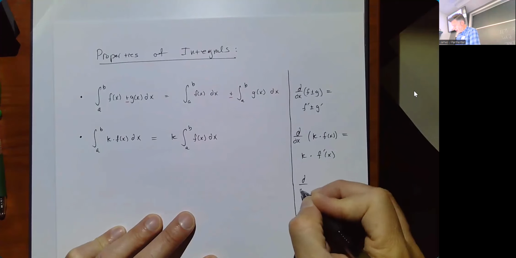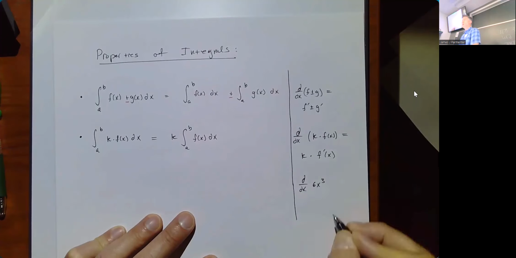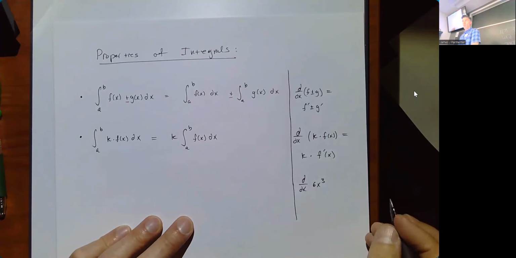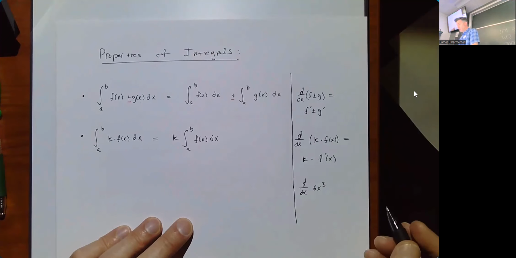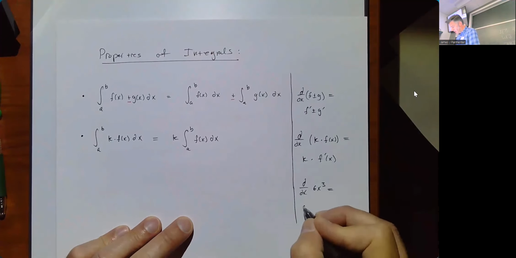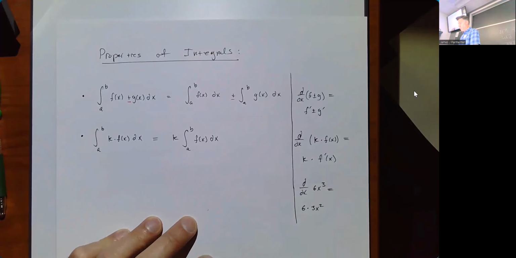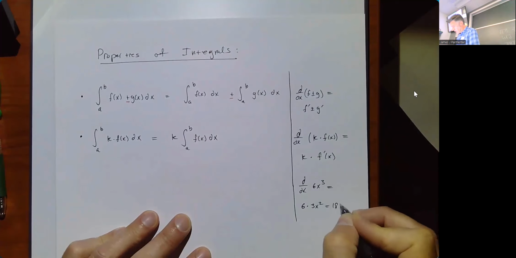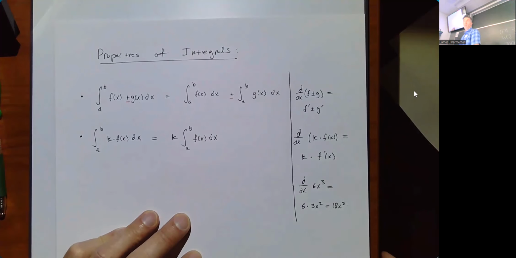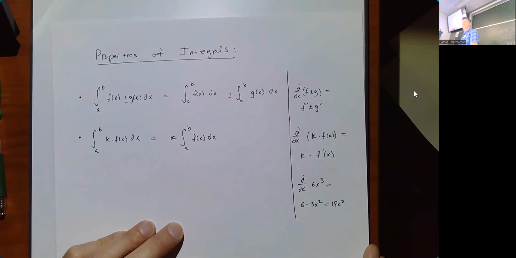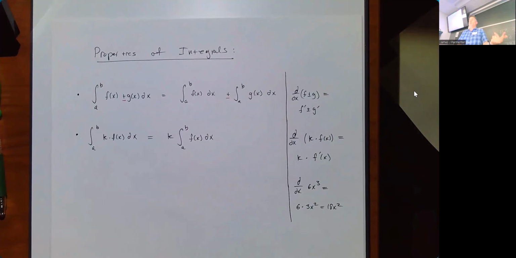The derivative of 6x to the third, we all know it's 18x squared, but the process you're never really using is saying, oh, that's really 6 times the derivative of x cubed, which is 3x squared. And then you're multiplying the results together and getting 18x squared. You're using that property every time you do this. You just don't always think about it, which is normal. You shouldn't think about it really.